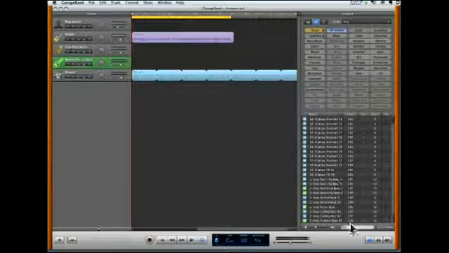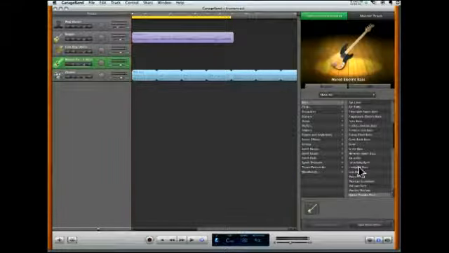Why don't we come down to the bottom of the screen, in the bottom right corner where we have the eyeball and the letter I and the media browser here. Let's click on the letter I, which will take us to the info pane for the track that we have selected right now, which is this muted electric bass guitar.